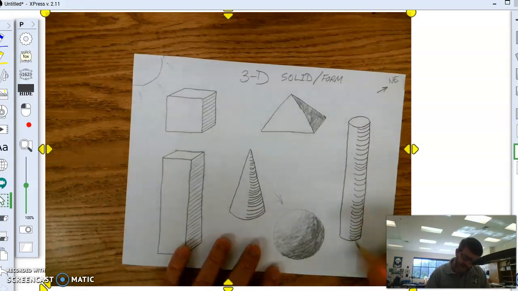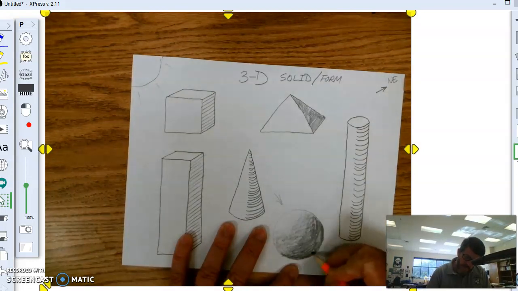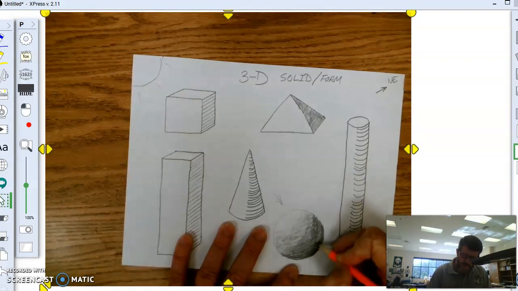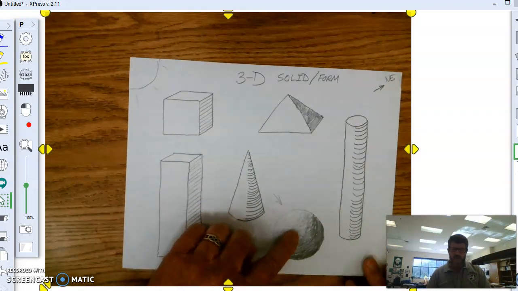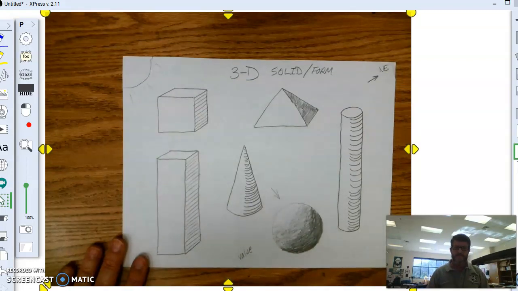I'm going to come in here and darken this up a little more. Over here. There you go. A lot darker over here. From light to medium to dark. There you go.